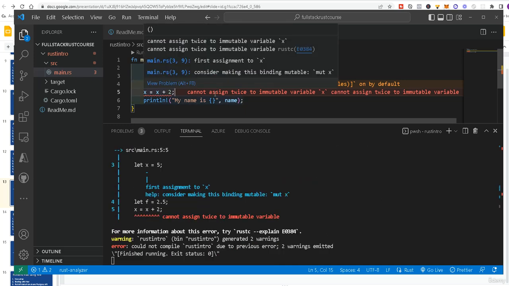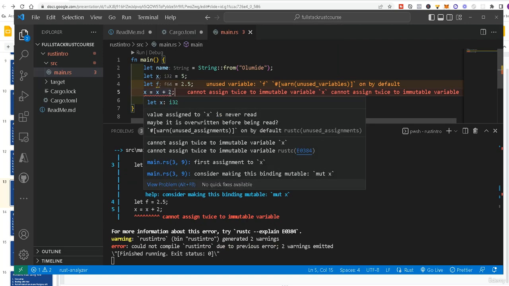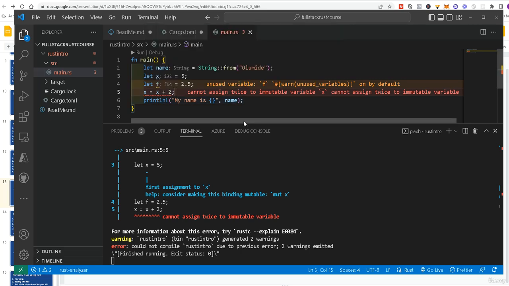It says that you cannot assign twice to an immutable x, which means that the way we defined x on line 3, it's immutable. So that's the one big concept in the Rust programming language. You cannot change the value of x now because it's immutable.